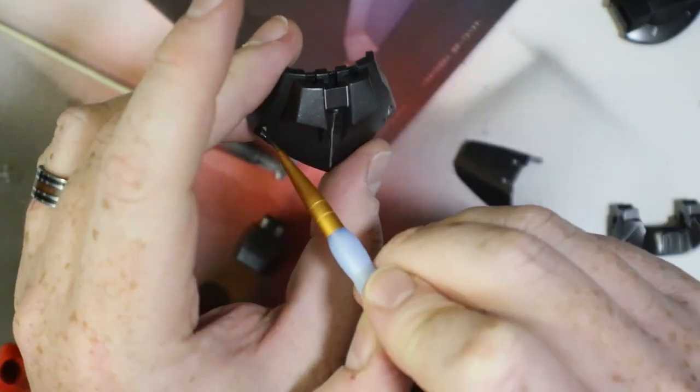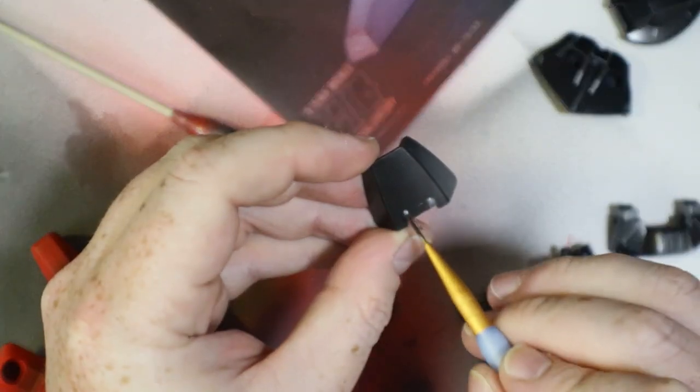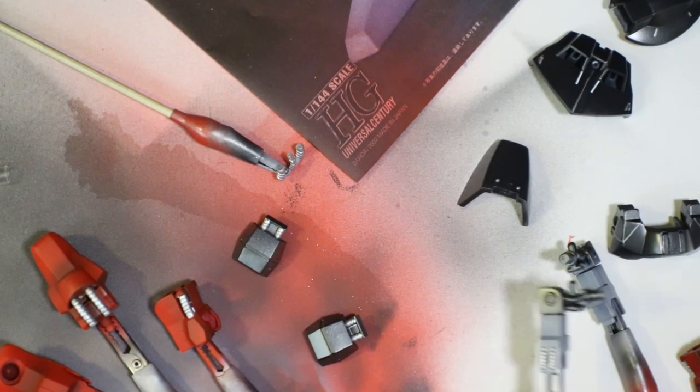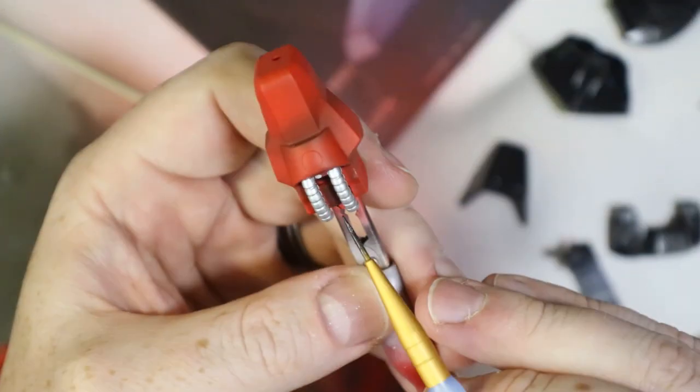Airbrush, I really am still getting used to that, as I've said in previous videos, so I'm still working on that for you guys, but if you want to see that, I'll get it down and I'll show you that too.